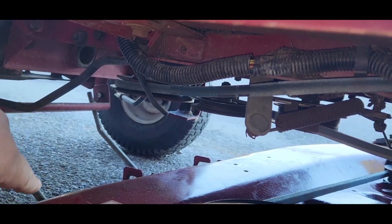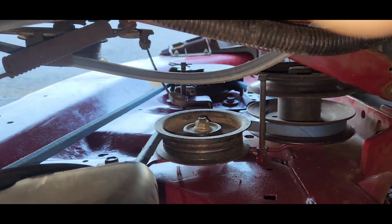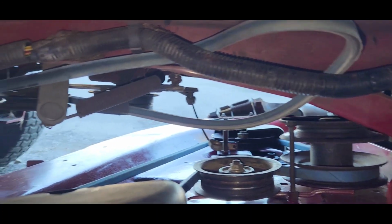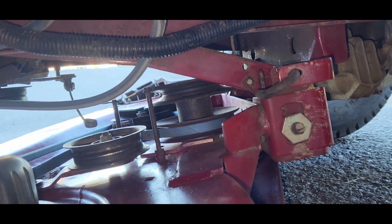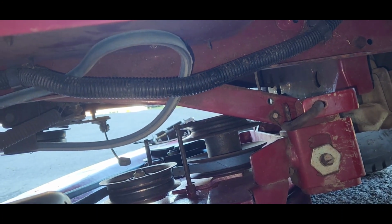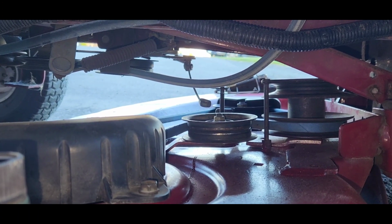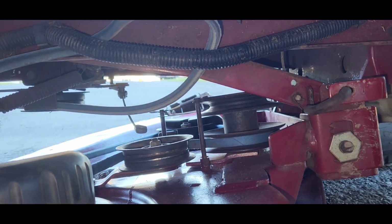I took the bracket off this mower, tried to put that on the other mower. This one's connecting with this deck up here on these front things here. But back here, for some reason, nothing's setting up right. I can't figure it out. Even if I put that back on there, nothing lines up. I don't understand if these arms are different on the other mower back there. I don't even want to think about tearing that apart to put on this mower. So this deck, which is exactly the same as the one that came off this mower, for some reason will not line up with this mower.